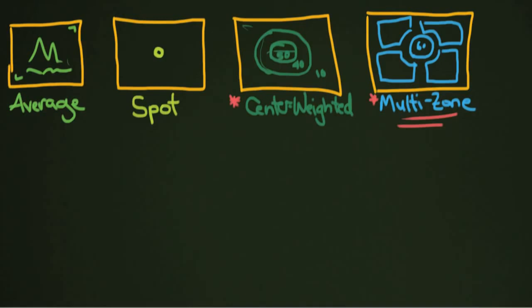Now, how do you actually read the light meter? On older cameras you'd have a plus and minus with a little needle — or an LED — that pointed into the side of your picture. In the middle was perfect exposure; too far toward the plus side was overexposing, too far toward the minus side was underexposing. Some older cameras had shutter speed numbers written on the side — 500, 250, 125 — and a needle would indicate the correct shutter speed for your set f-stop. This was common with aperture and shutter priority cameras.